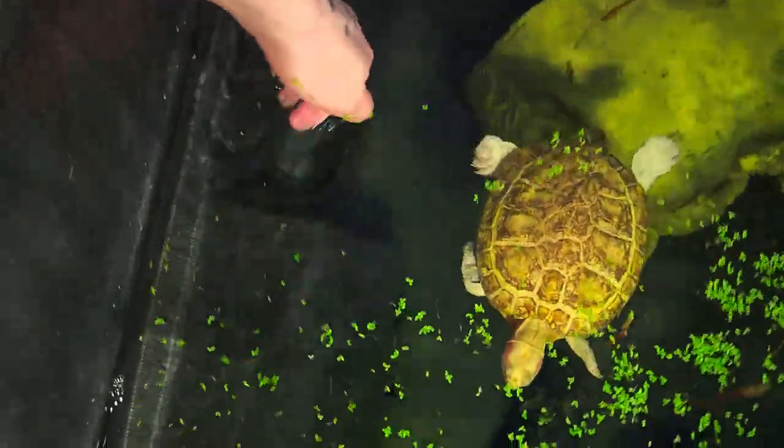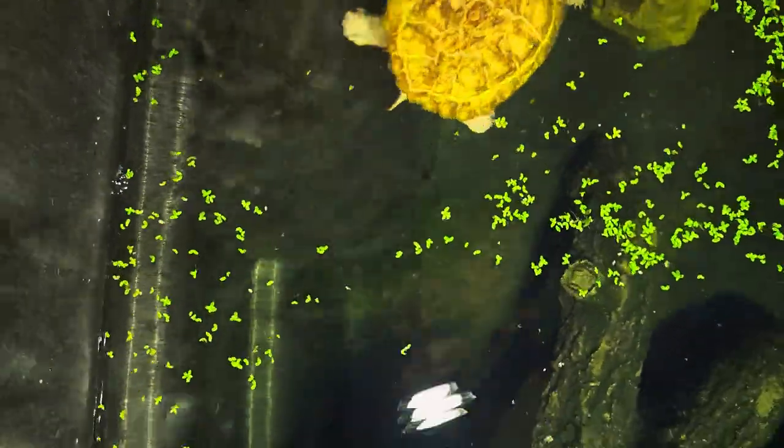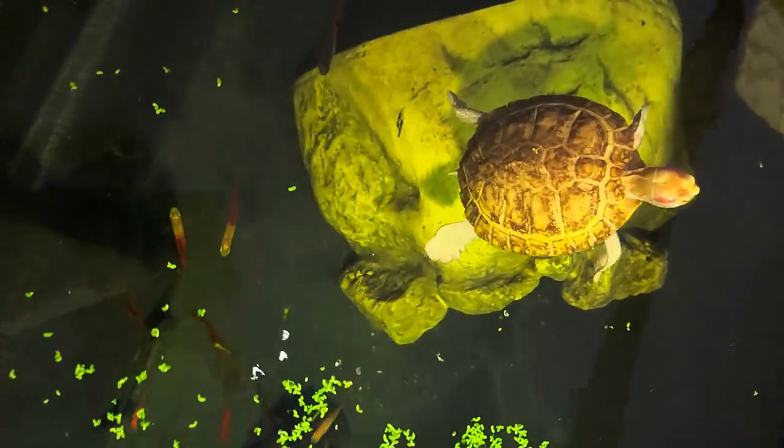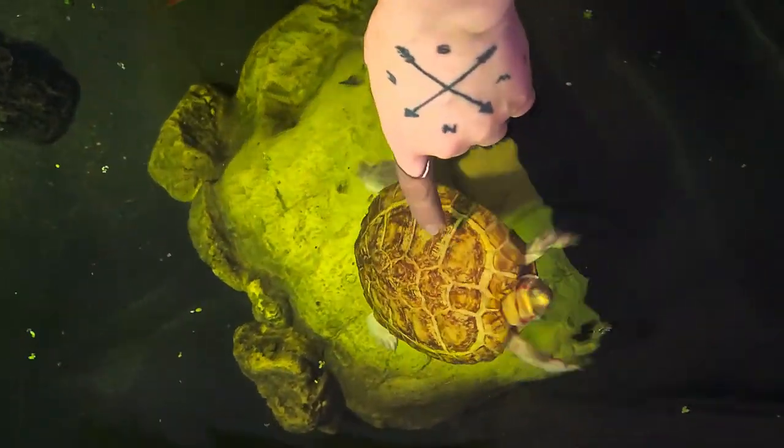So we have 2 albino red ear sliders and they are about a year old now. One of them came to us pretty sick and she is not as grown as the other one, but they are the same age. Today they've already had their protein yesterday, so today I am just going to give them some duckweed, so stay tuned to watch them eating. Whoa! She almost bit me. What a stinker. This is Pikachu. They're both females. You're rotten.